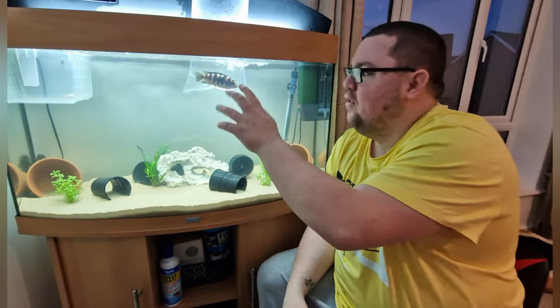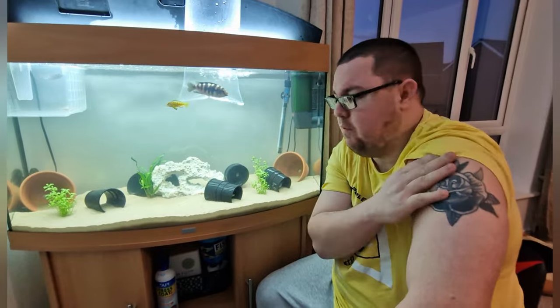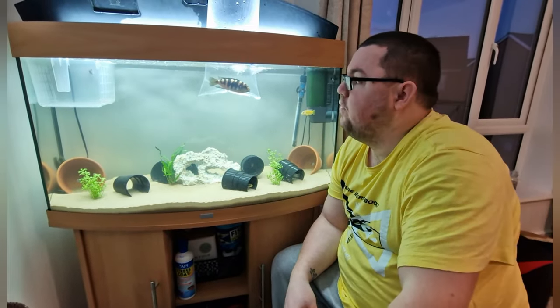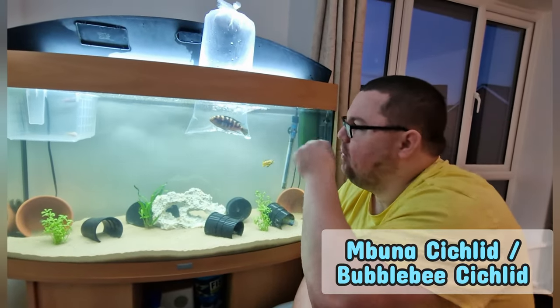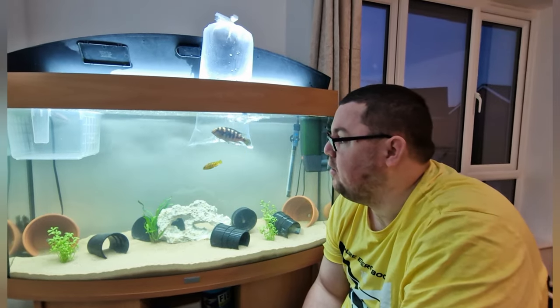Welcome back to Dan's Aquarium! Me and Laura had a clear-up and came across some stuff we got from Old Ford's Tropical in our local town. We took one item back because it wasn't suitable for our aquarium and swapped it for a fish — I believe it's an Mbuna. We wanted a Malawi but they didn't have any, so we got this stitch cichlid. It's quite a big one.